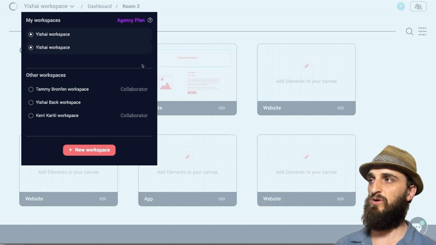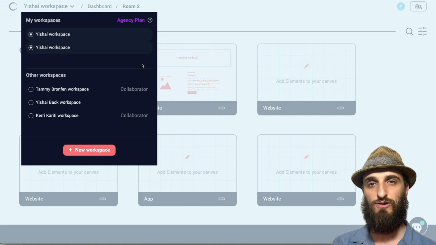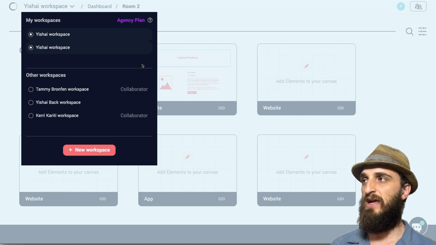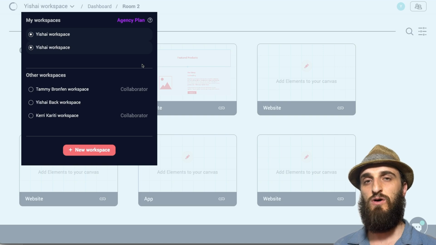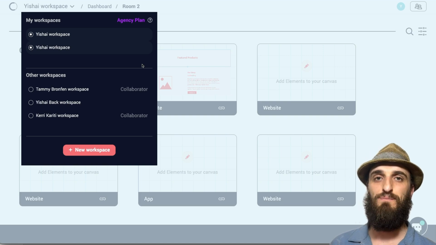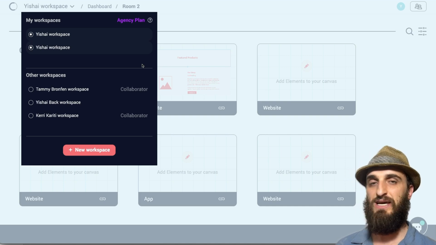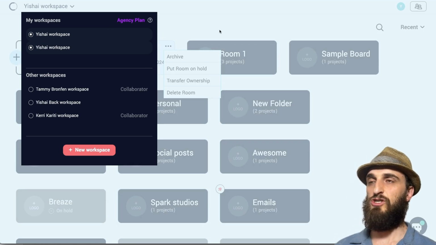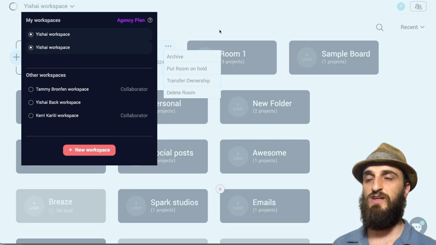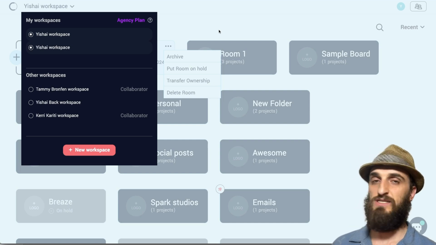So it's very important that if you're invited to a project and the person who invited you is on a paid plan or on a higher level plan than you are, that you're creating your rooms and projects in the right workspace. Now, they can always assign you as a manager later on and you can move things into the right workspace, but it's much easier to just start with the right organization. So a workspace is essentially where all your different rooms, which are the different folders for your projects, are going to live. So it's as simple as that.